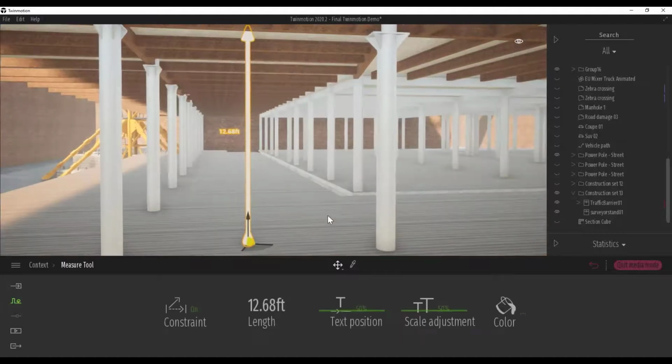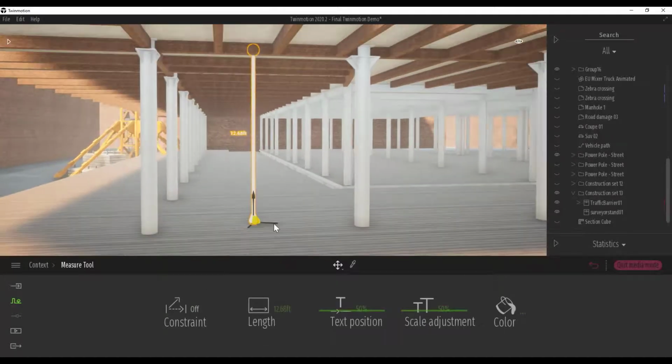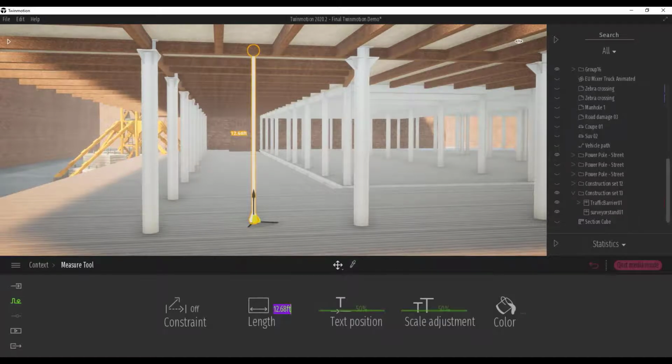If I wanted to change that, what I would need to do is turn off that constraint. So now I've got the ability to change what that's going to be looking at. If I only wanted to see things up to 5 feet, well, that's what 5 feet looks like. If I wanted to adjust it to 10 feet, then that's what 10 feet looks like.